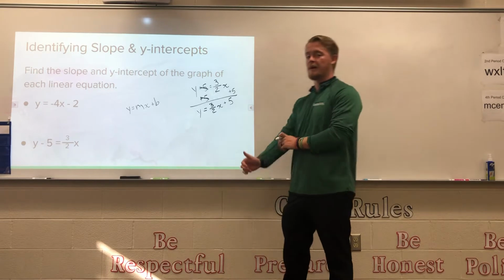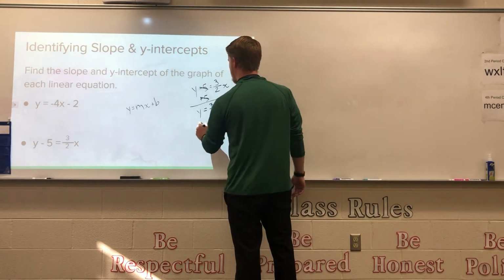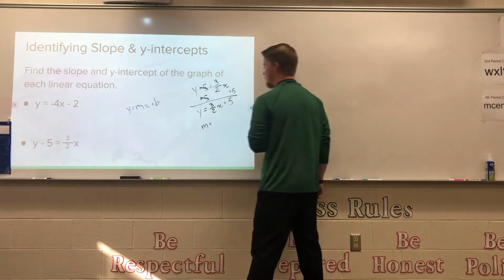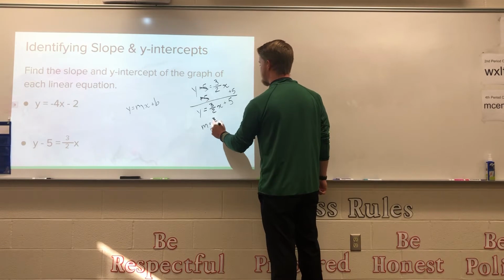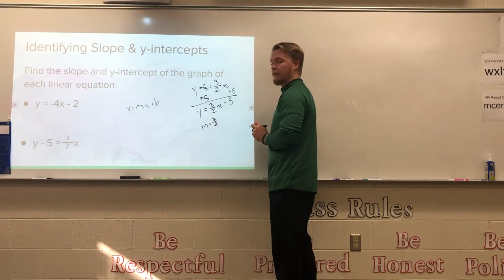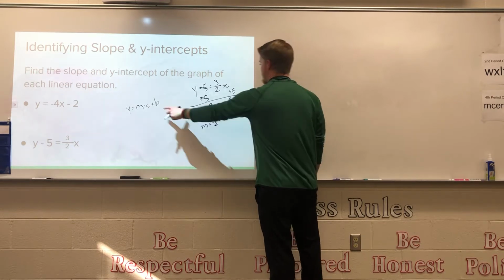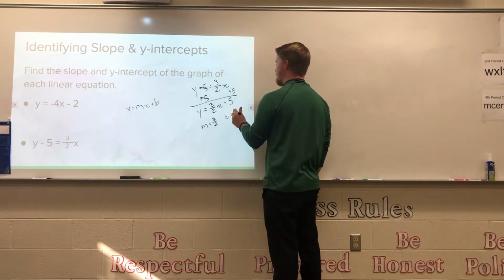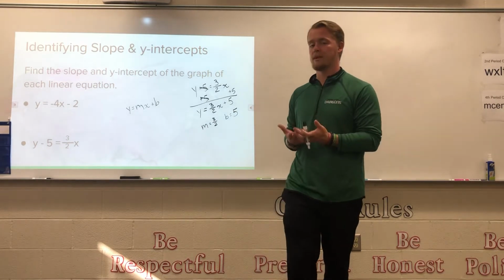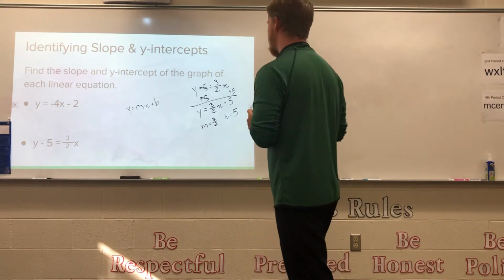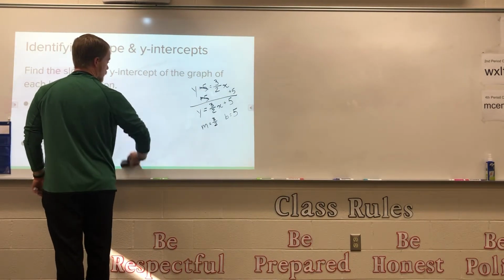Now we can identify our slope and y-intercept because it's in slope-intercept form. My slope is my m. 3/2 is in that m position. So my slope in this problem is 3/2. And my b, or my y-intercept, is in the b position, that would be 5 in this problem. So we have to identify them and be able to pick them out before we even use them, and we'll talk about how we actually use that to graph as well.